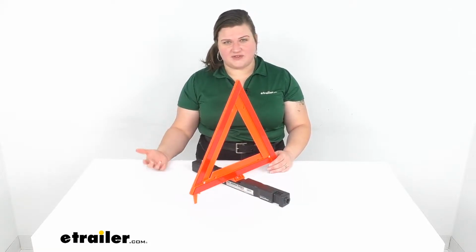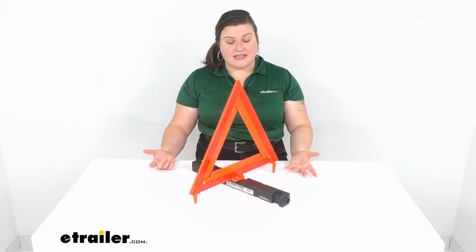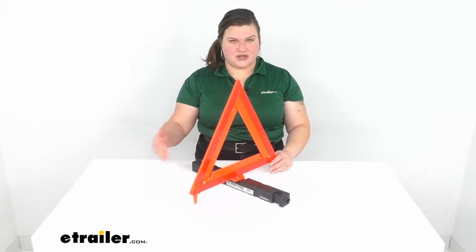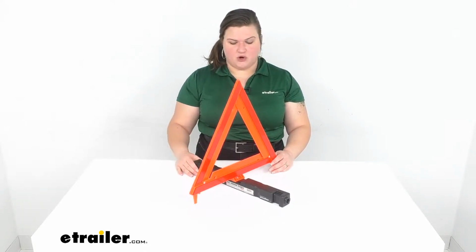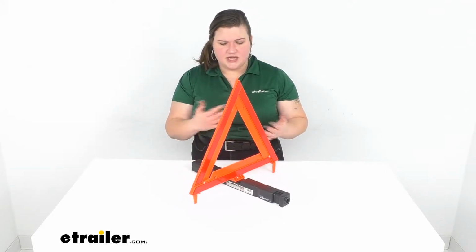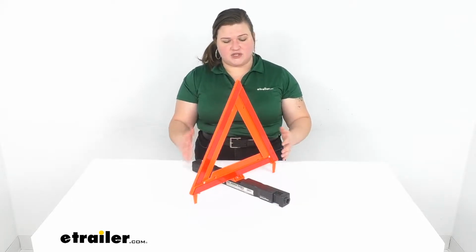If you're trying to fix a flat or handle whatever's gone wrong with your vehicle, at least one is always good. If you can only get the one, at least you'll have some kind of warning so the drivers will know that they're coming up on somebody who's on the shoulder. So it's pretty easy to put this up and get it put away. It's fairly compact. It's also pretty sturdy.